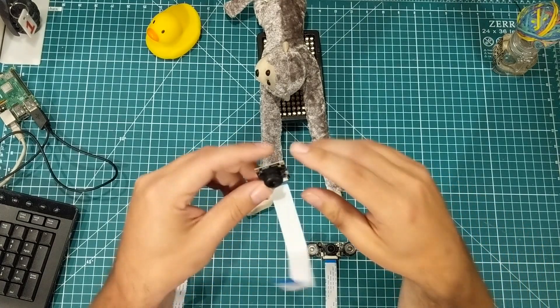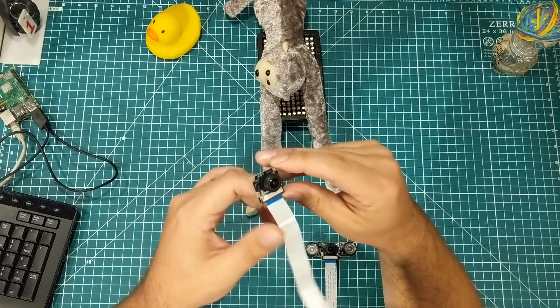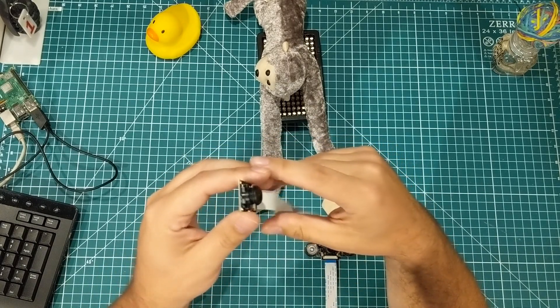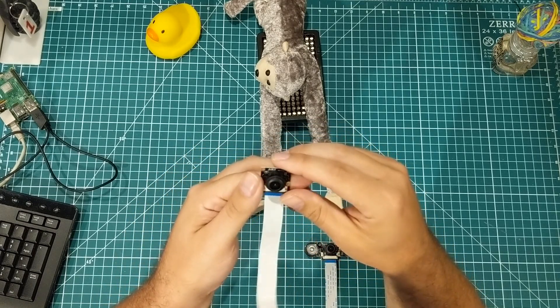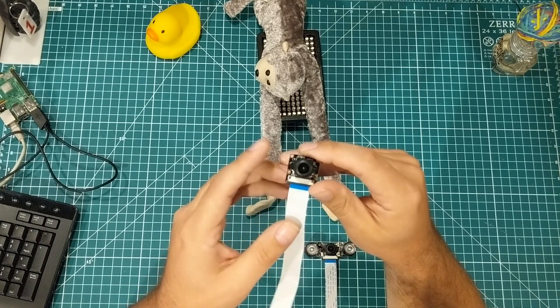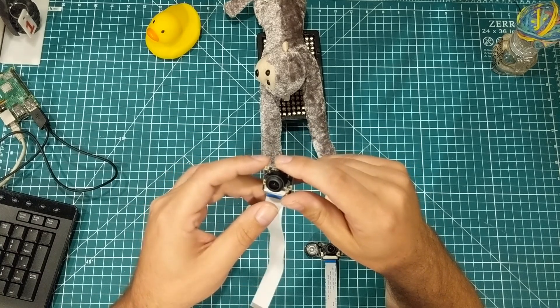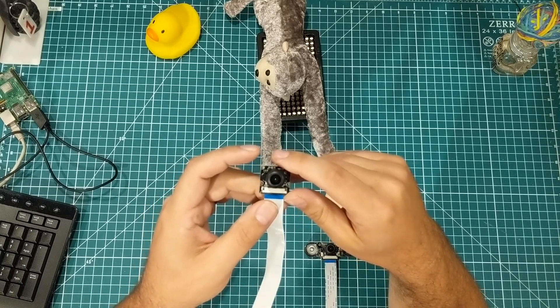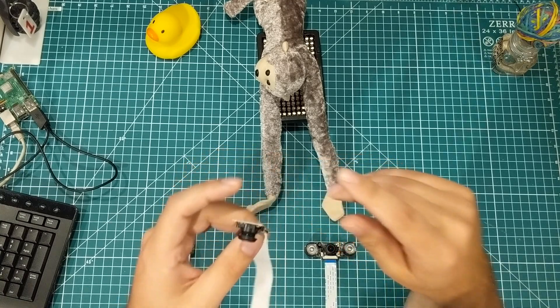Second of all, I have this Key Studio fisheye security camera. I didn't buy this necessarily for the specs — I bought it because I wanted that little fisheye effect for another security camera project. I wanted to be able to see just a little bit of that curve, but not something that looked like you were actually looking through a fishbowl.